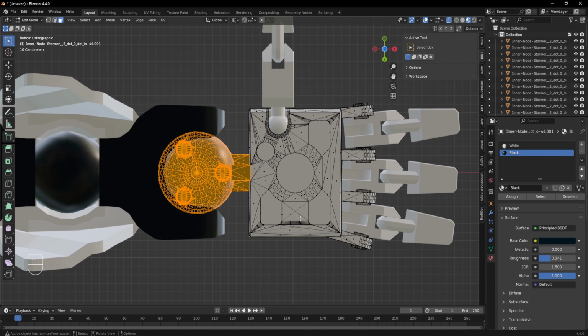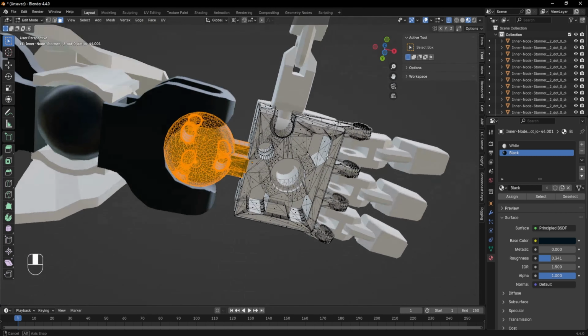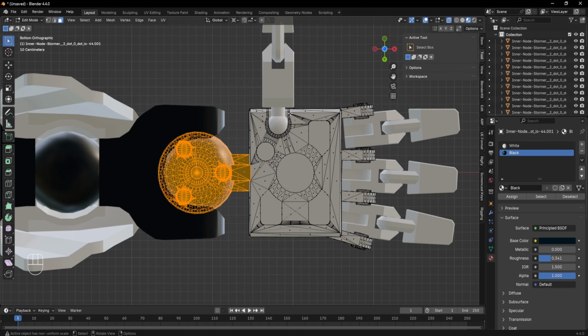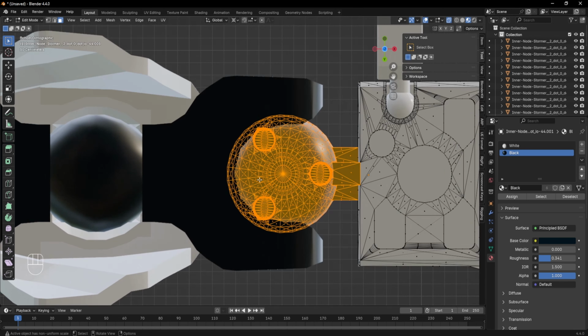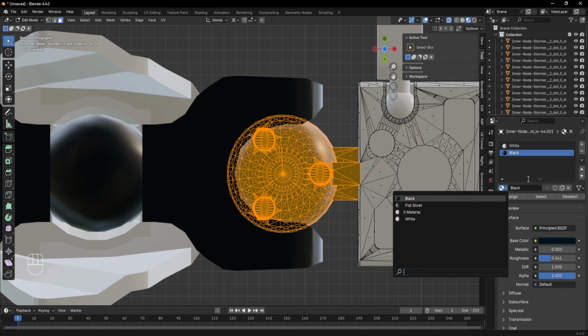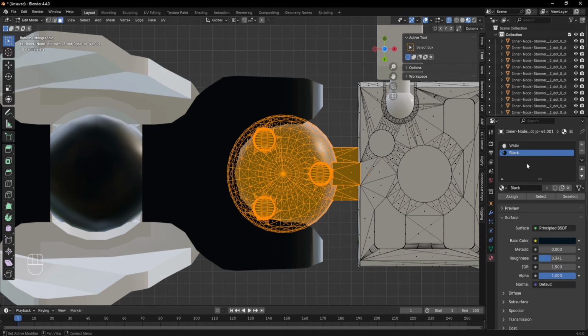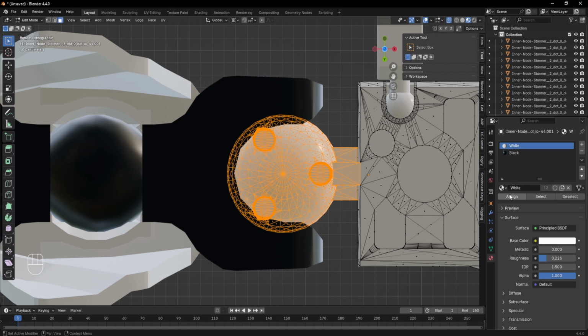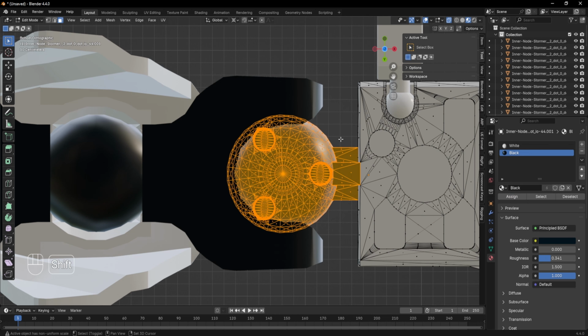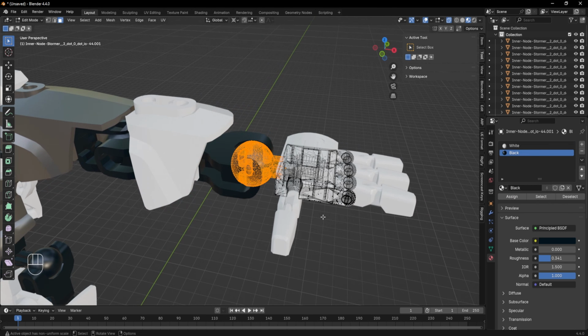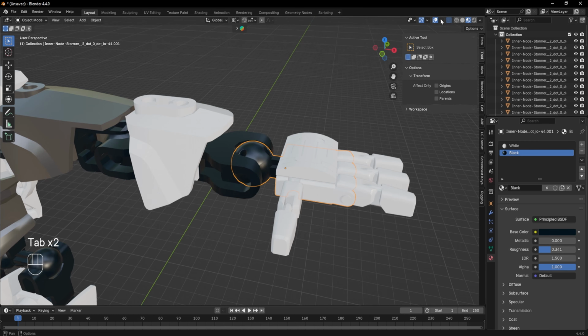So what you have to do is set the object to whatever material you want, and then whenever you select it, you hit the plus sign here to add a material out of your list of materials, and whatever material you have selected, you just hit assign, and it'll assign that material to those selected faces. So we're going to get out of Tab. Go back into Tab. Go back into Tab. Thank you. And then get out of Tab.